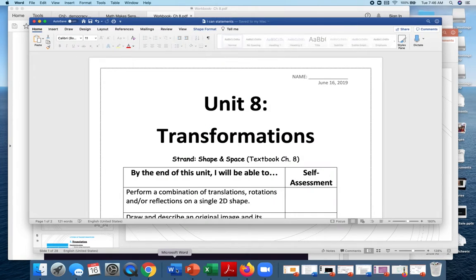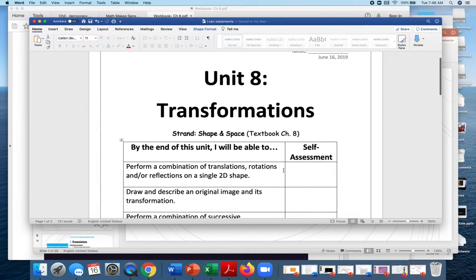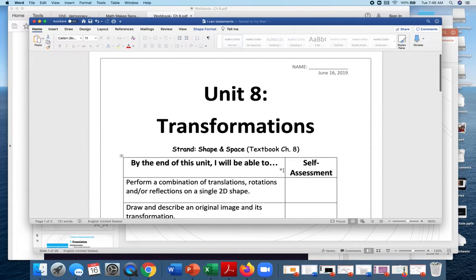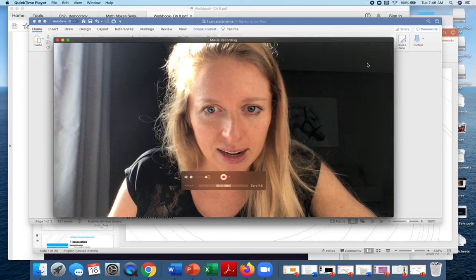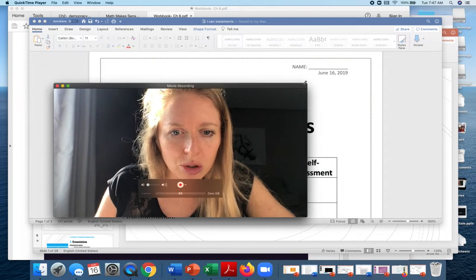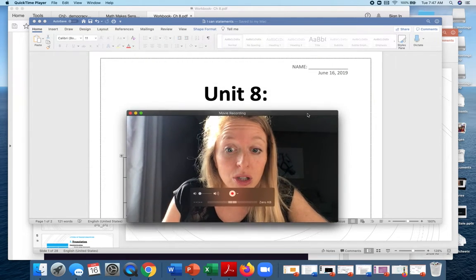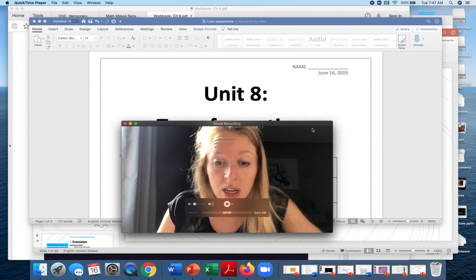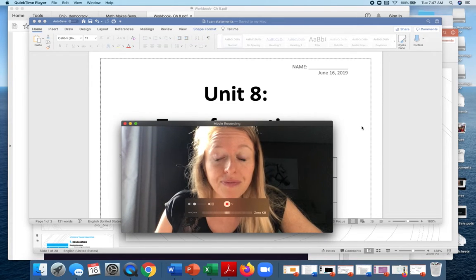Okay, so I'm going to give you guys this. I'm going to post this on our math page. You do not need to hand this in, okay? I do not need to see it. But what I would encourage you to do is still print it off and do it, because the terminology on here is very excellent to do.